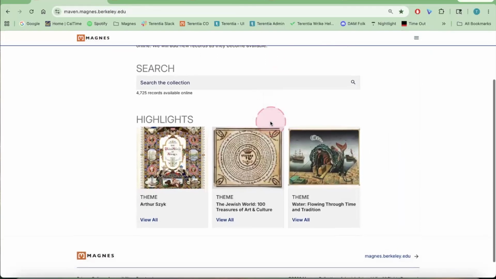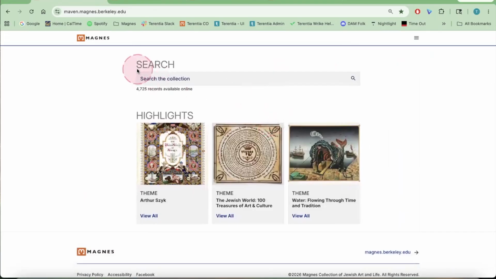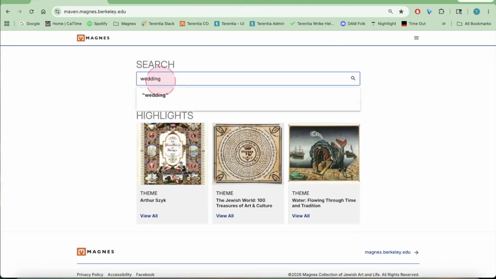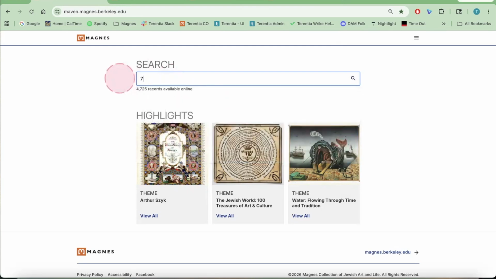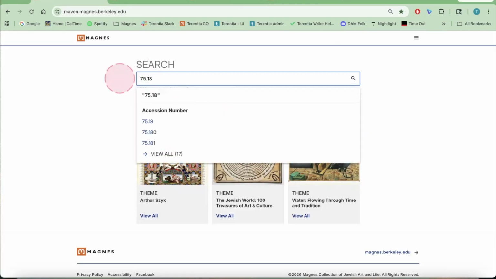You run a simple search through this search bar on the home page. And right now, simple search only searches two fields, the label, which is the title, and the accession number. So if I start to type in wedding, I will yield all the objects with the word wedding in the title of the object here. And then if I know what I'm looking for and I know the exact accession number, I type in an accession number, the database will also be able to match accession numbers to whatever numbers start with the same string.